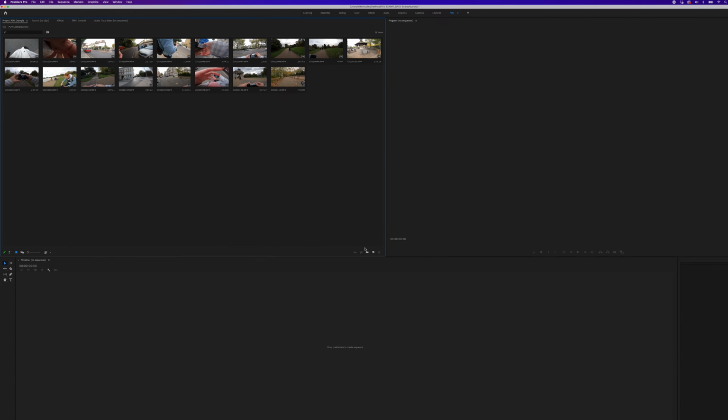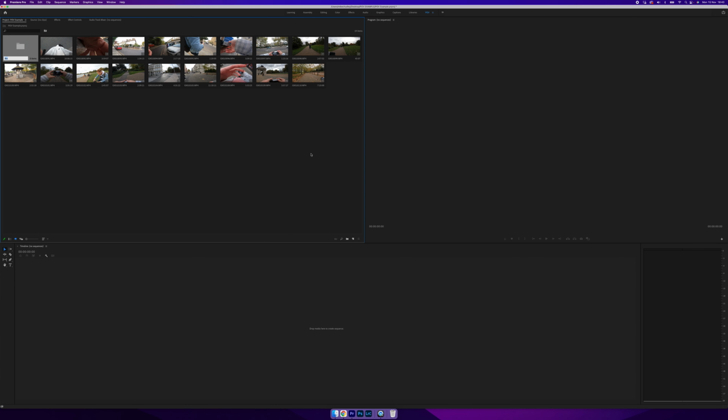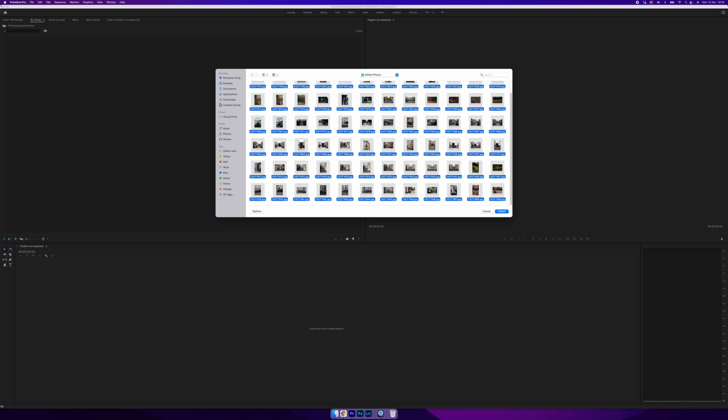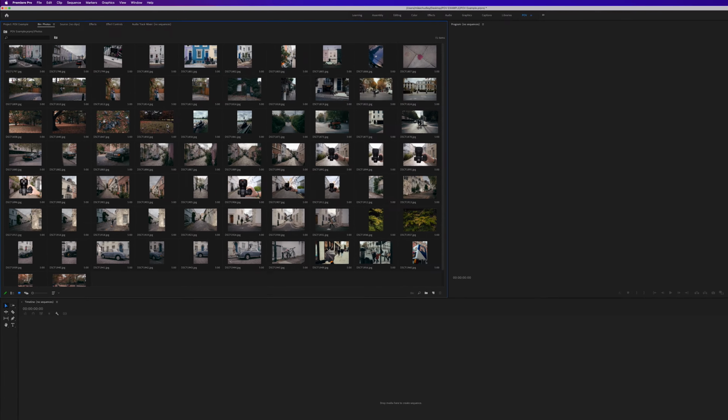The next thing we're going to do is click this little new bin folder. I'm going to title this photos, and then obviously open that up, double click in here, go find my photos from that day, which is in the folder titled Edited Photos. And then here I've got around 80 images that I want to share in the POV, and simply click import. Now we're ready to start piecing it together.